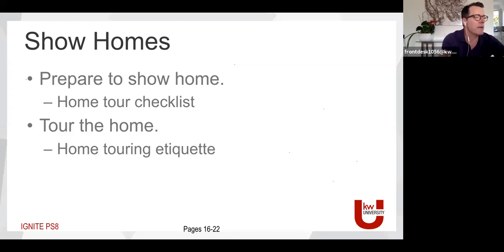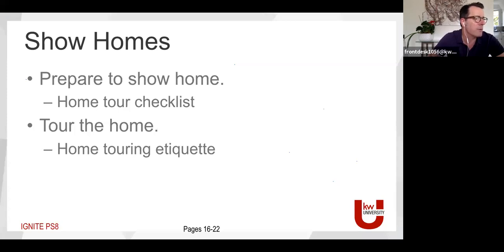Preview the homes and eliminate any that do not meet their criteria. Prepare and educate yourself about the homes and demographics. Be the source of information. Always, always be prepared. Determine which route to take, always showing the best homes first. Arrange to meet your buyer at your office or in front of the first home you'll be touring. Print out two detailed MLS information sheets for each property you plan to visit with your buyer. One for you, which is the agent sheet, and then of course one for the client sheet.